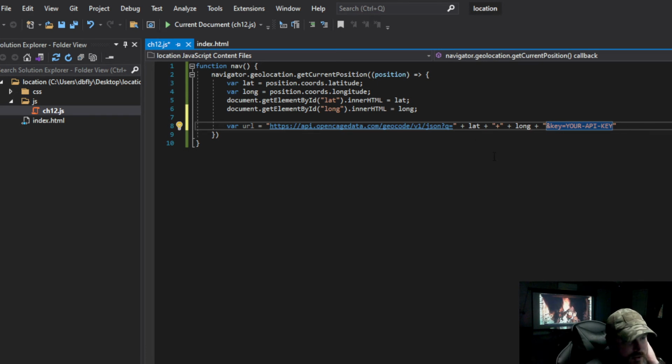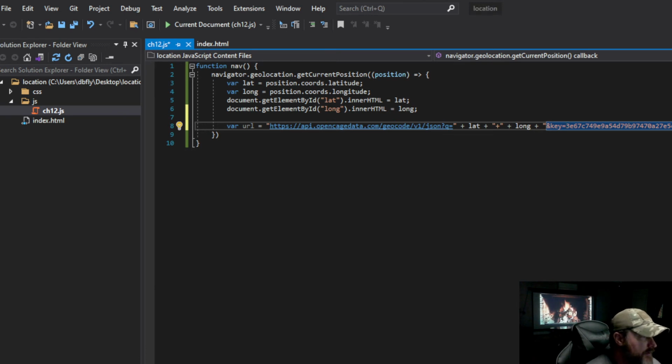And the API key goes in here. I don't know my API key. No, it should be and key equals the API key.